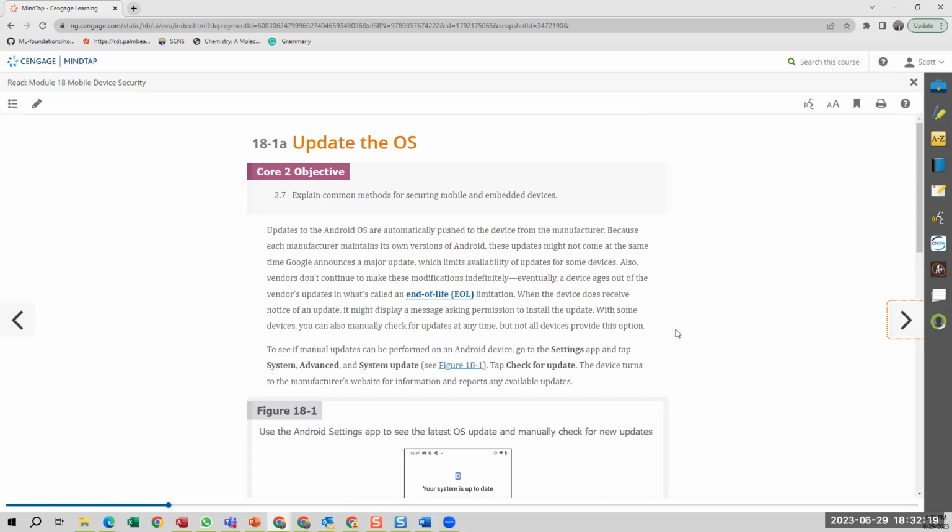We got to make sure that the OS is up to date. Sadly, they talk here about this whole end of life concept for operating systems. And essentially, I touched on it at one point previously. At some point, these vendors, whether it's Microsoft, Apple, whoever it is, the updates they provide you are primarily security updates.